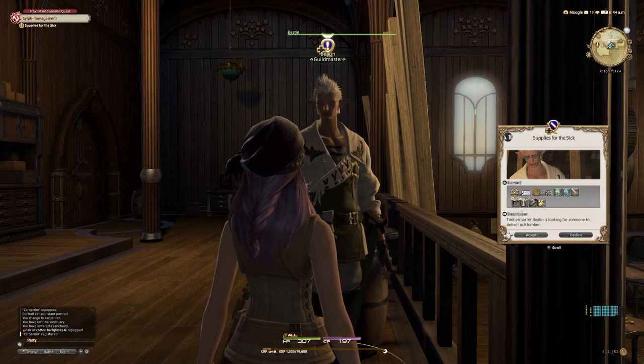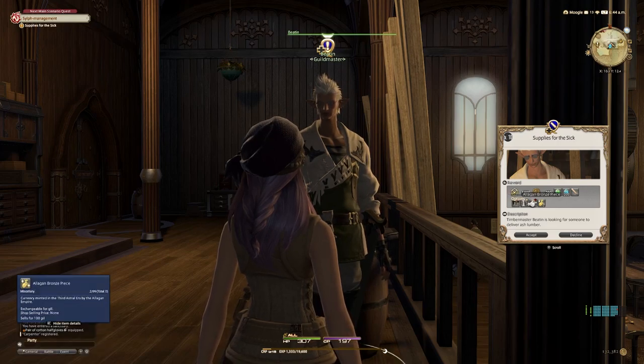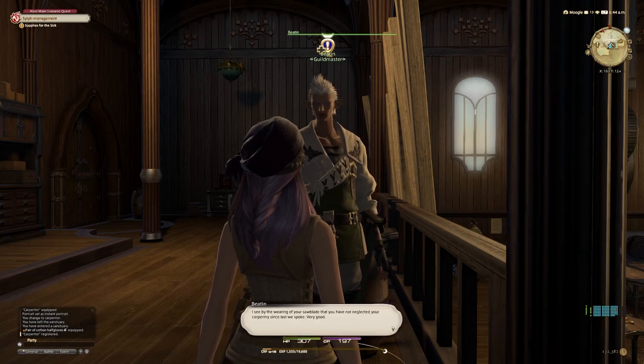Level 10, supplies for the sick. Timbermaster Beatin is looking for someone to deliver ash lumber. The rewards are 5,839 points of experience, 289 gil, 250 wind shards, 200 ice shards, a bronze saw, and a choice between an amateur's headgear for headgear or classes level 10, an amateur's quota, body gear or classes level 9, amateur's smithing gloves or classes level 10 hand gear, or two Alagan bronze pieces for a total of 200 gil.